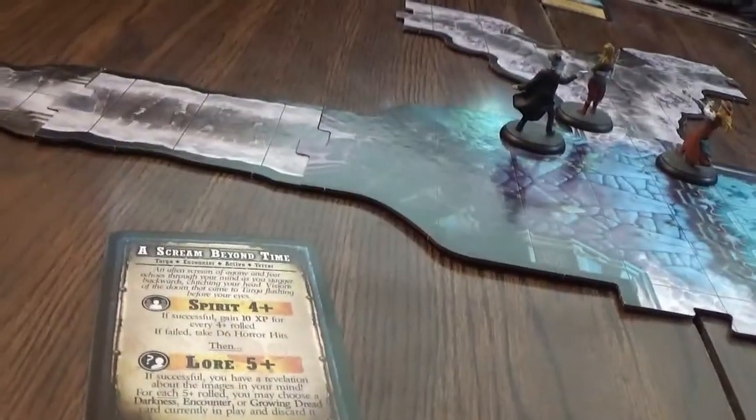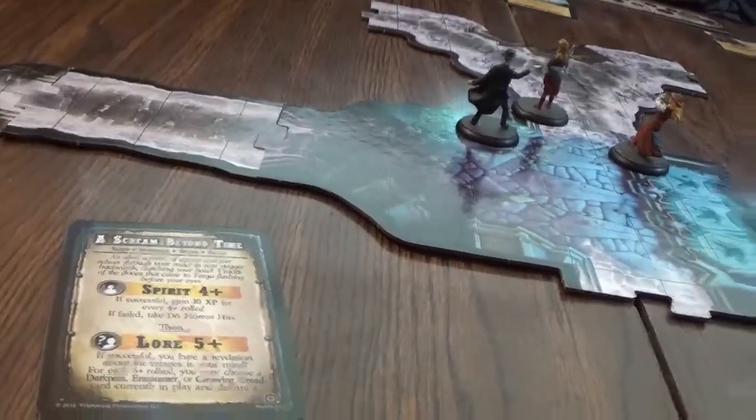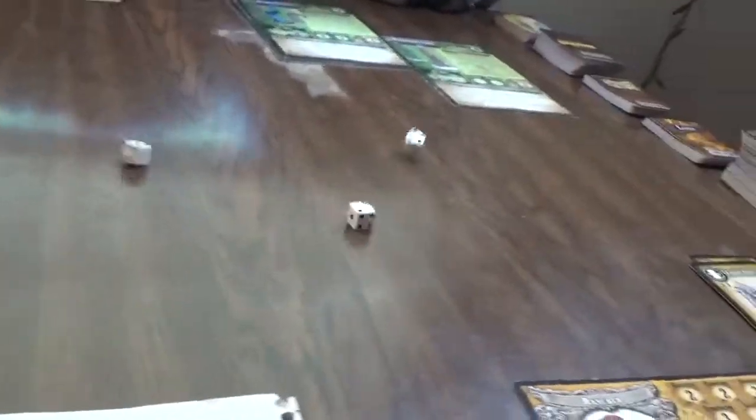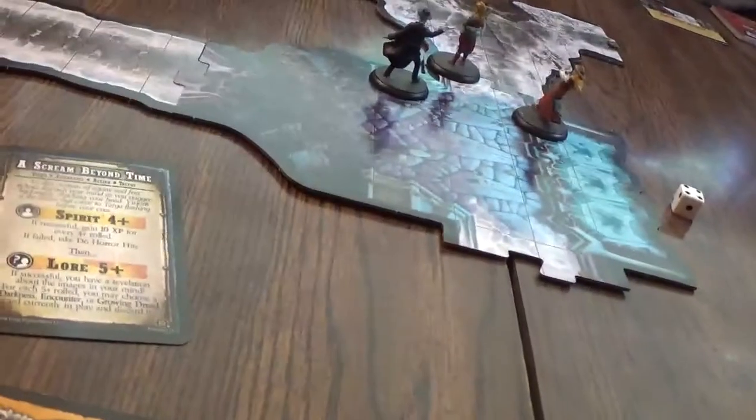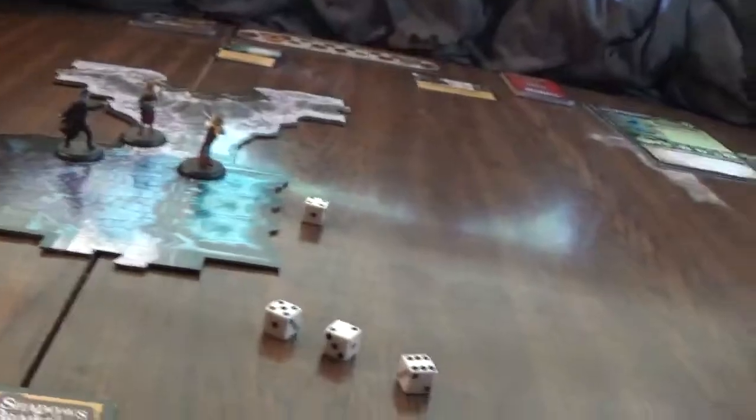Okay, so let's everybody do a Spirit 4. Well, she has a Spirit of 3, the saloon girl. Yep. So let's try that. She passes. The lawman has a Spirit of 1. Well, that's not that good. He passes. Okay. The rancher has a Spirit of 3. 4 actually. And she passes. Okay, so everybody passed. Then we do a random.